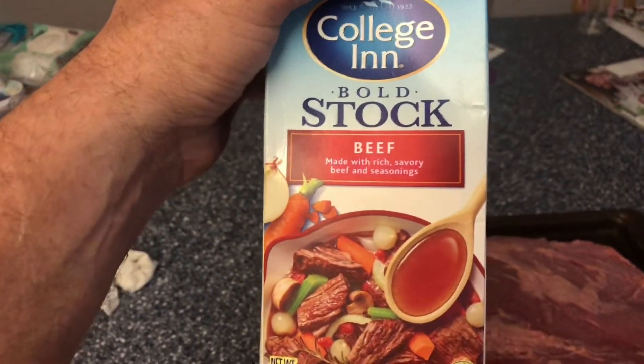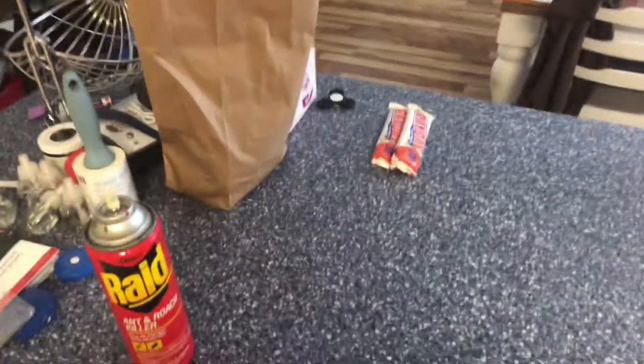I'm looking at which one I'm going to use on the brisket. I found this great big roasting pan — looks like that brisket is going to fit in there. I got some beef stock; I'll put some of that in the bottom, throw it in the oven and see how she turns out. I'm still working on the ants around the house — they're slowing down but we still got them. I think I'm winning the war. Alright, I'll come back in a bit.